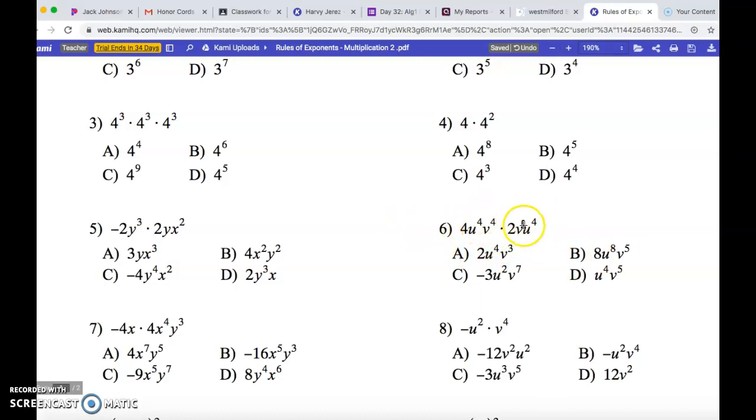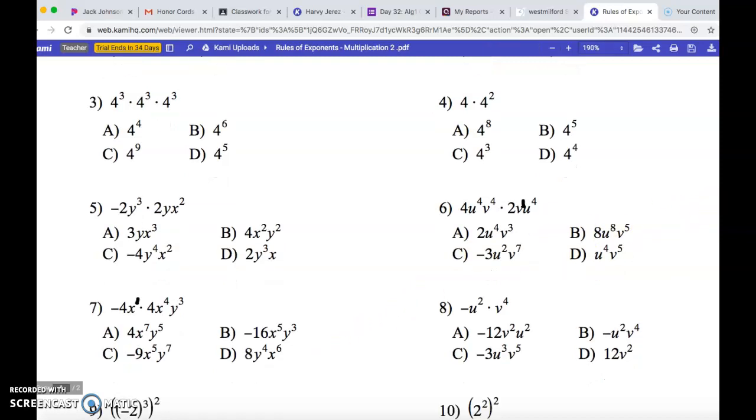See, I'll do this one over here too. So this, remember, there's really a 1 here. So negative 4 times 4, you do multiply the number, so there's your negative 16. Then x to the first, so 1 plus 4 is going to give you x to the 5th. And then the y's, you only have y to the 3rd. So in the more complicated ones, make sure that you're adding your exponents, but you are multiplying your actual numbers.